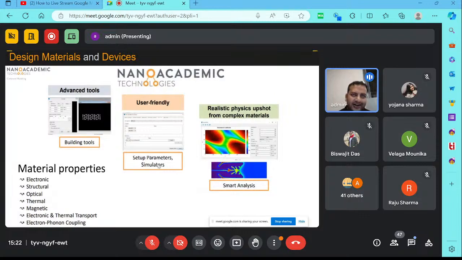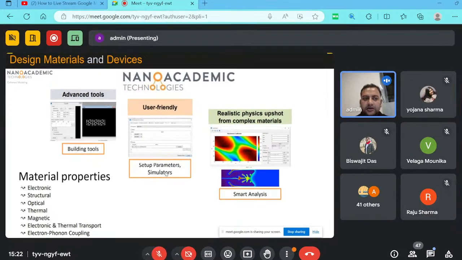Now, if we talk about what kind of materials, what kind of devices, and properties you can calculate. Basically, there are three things in every software. One is called pre-processing, where you can model the structures, manipulate your atomic structure coordinate points, and then define some DFT calculation parameters, some theoretical equations, theoretical models. So an advanced builder is there. We have a building tool that will help you build your structure. So a nanoscale builder is there. A user-friendly setup parameter simulator is there, where you can define some DFT parameters, electron temperature, energy cutoff, K-point sampling, spin orbit coupling, and many more things you can define in this setup calculator.